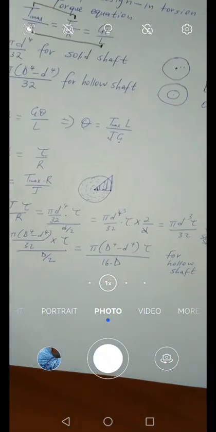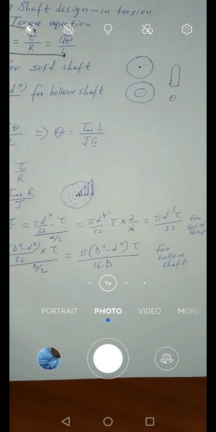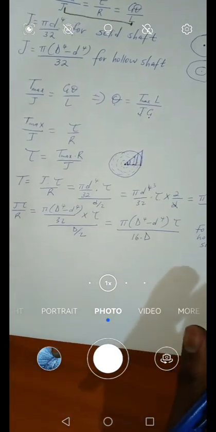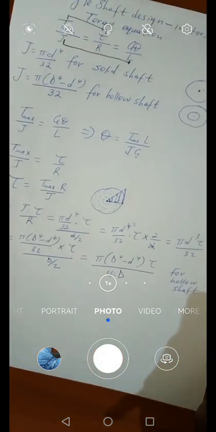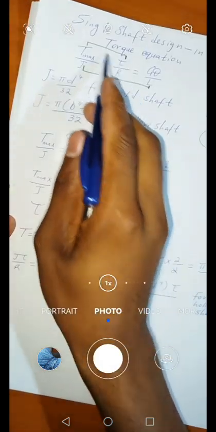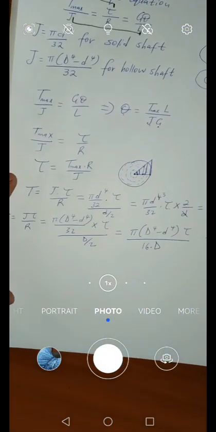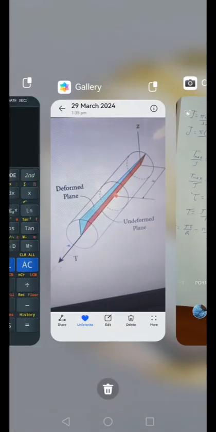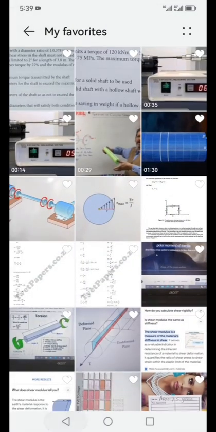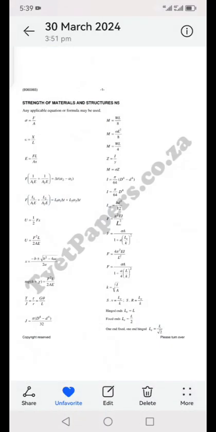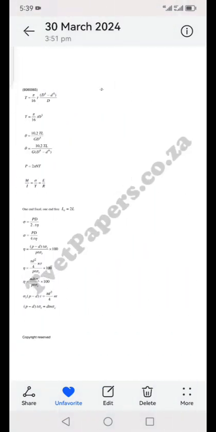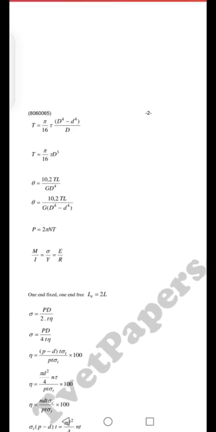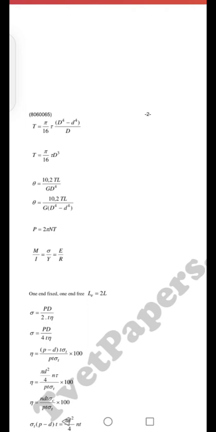Here I've derived these formulas. These formulas will actually be given on the formula sheet, you will get them. But as long as you know this formula, this one, everything is coming from here. So let me just show you these formulas from a formula sheet. There are these ones here. As you can see, it's this one and this one. They are just the same as those ones that I've been showing you there.